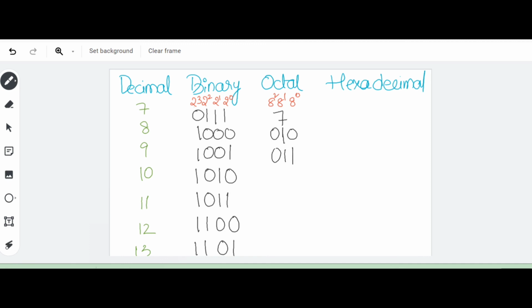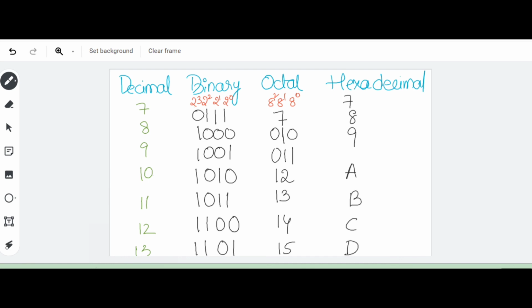Anything power 0 is 1. So this is how we write 9. And coming to 10, how can we write 10? That is 1 and 2. Okay. And here we'll write 13, 14, 15, and this is how it goes. Okay, so please remember from 8 you can directly make a note that from 10 it should start and go ahead. Similarly for hexa, there is no problem till 9, but from 10 you need to make sure that you are representing with A, B, C and D.